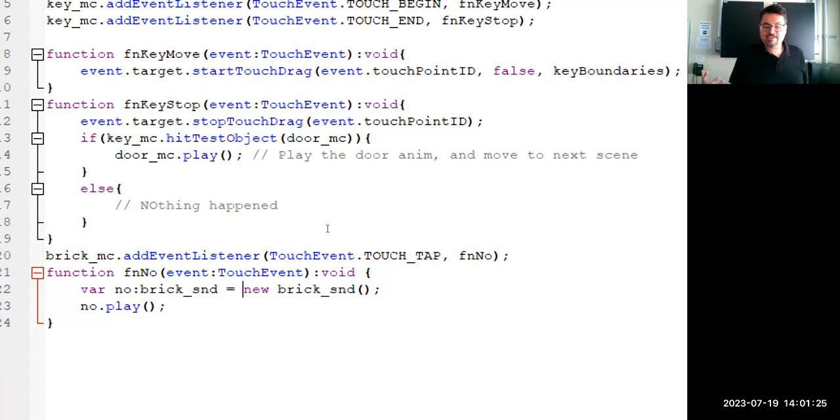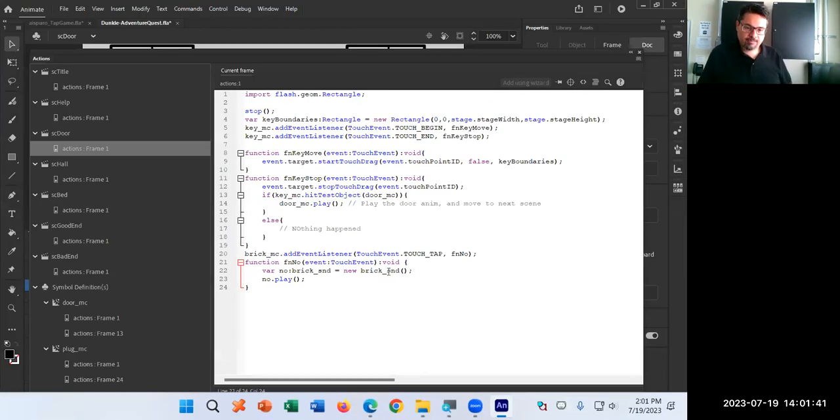I would say don't rely on that too much, again, because in your mind, it's a great game experience. But for the person playing for the first time, is something supposed to happen with this brick? Is something supposed to happen with this horse? Do I need to put the brick on the horse? This kind of game can be very esoteric in terms of what do I even do in this game?